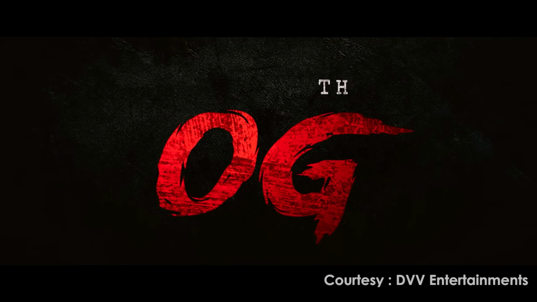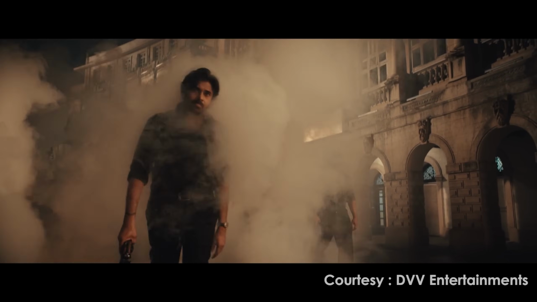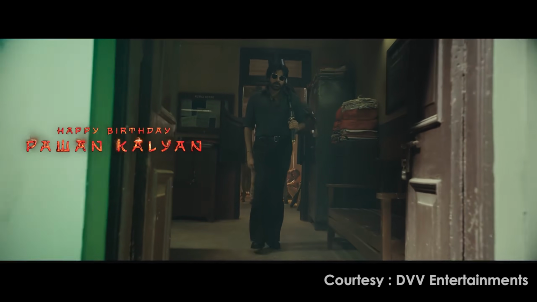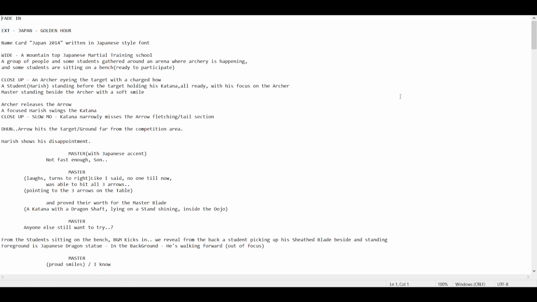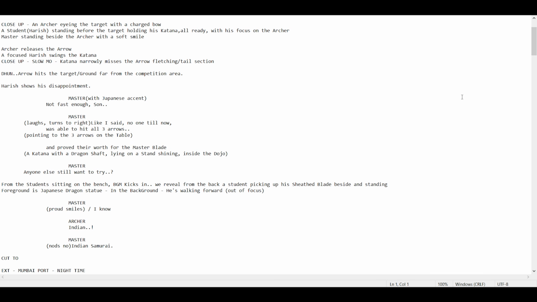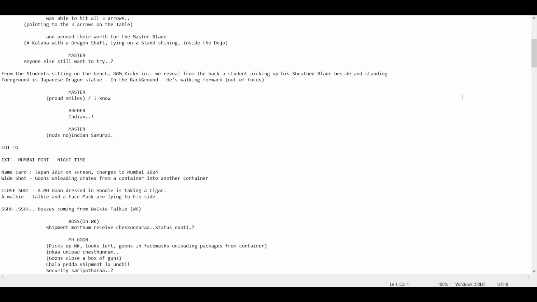When the movie team announced Project 2G starring my favorite star, power star Pawan Kalyan garu, I got very excited. And when they showed a glimpse of a screenplay draft on screen, I wanted to visualize that scene. But the visuals that I envisioned are so grand that I don't think I can actually attempt it at the moment. So I felt that it's better if I do something else before attempting that, and that's how Indian Samurai was born. I wrote the script in Notepad. I think it took me a whole day for this, as far as I remember.